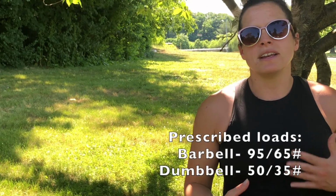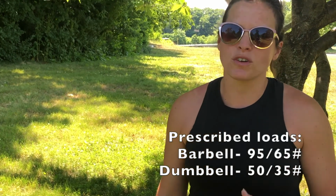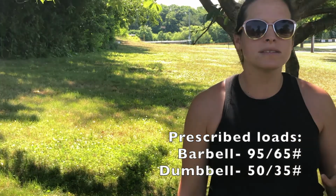If you're using a barbell today, your RX weight would be 95 pounds for guys and 65 for girls. For the dumbbells, if you guys have 50-pound dumbbells, that would be your weight. Today, for girls, it would be 35.